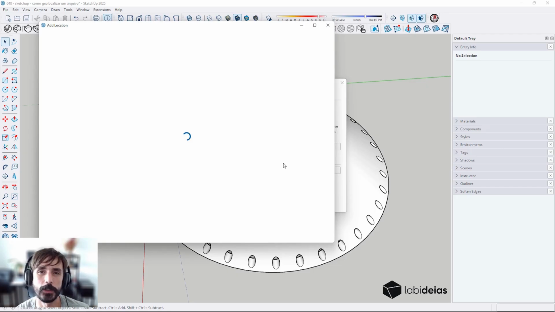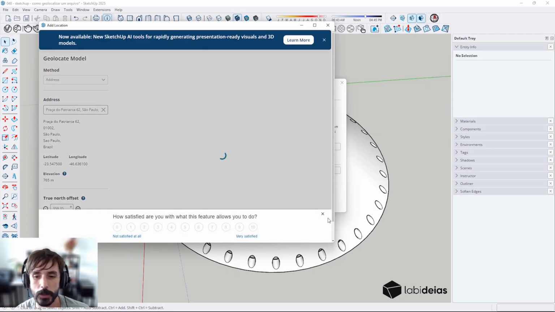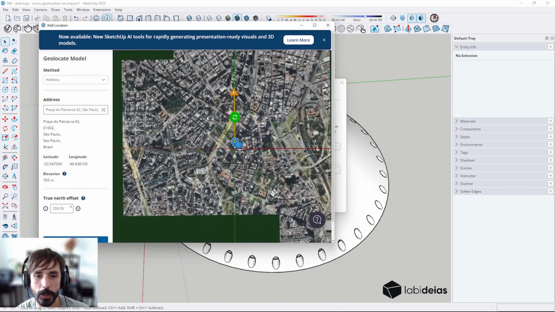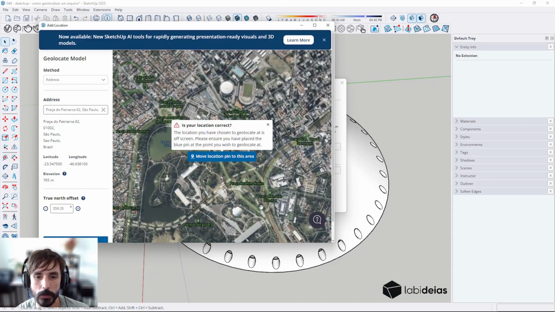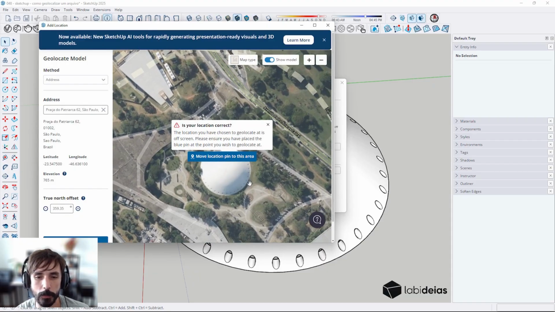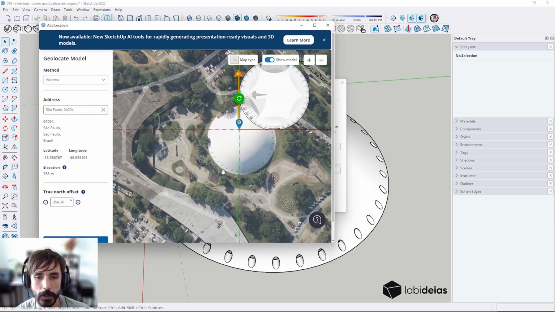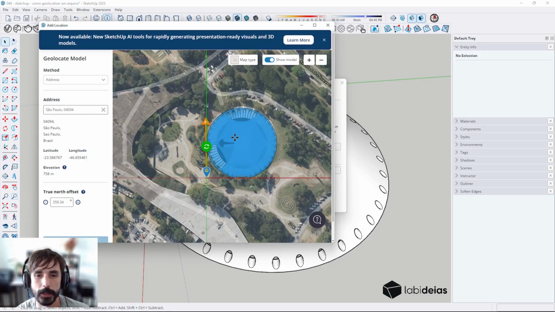SketchUp's geolocation system has improved a lot over time, okay? So how are we going to do this? We're going to look for the address there, okay? It's already found it, more or less. São Paulo, I'll get close here to the Oca project, right? In Ibirapuera. And I'll place it here more or less in the corner, okay? So actually, it's even important to leave it exactly in the right place, okay?